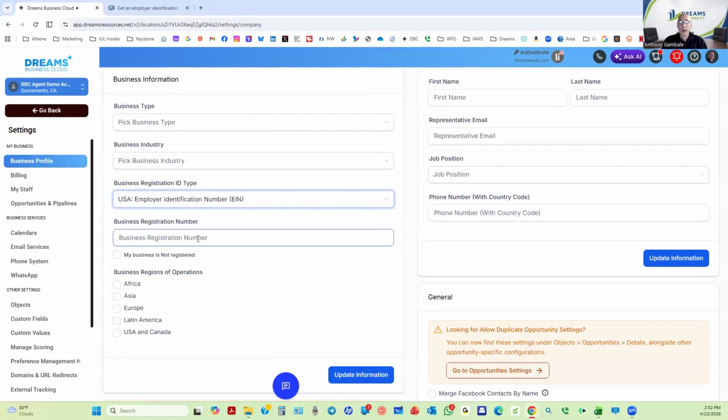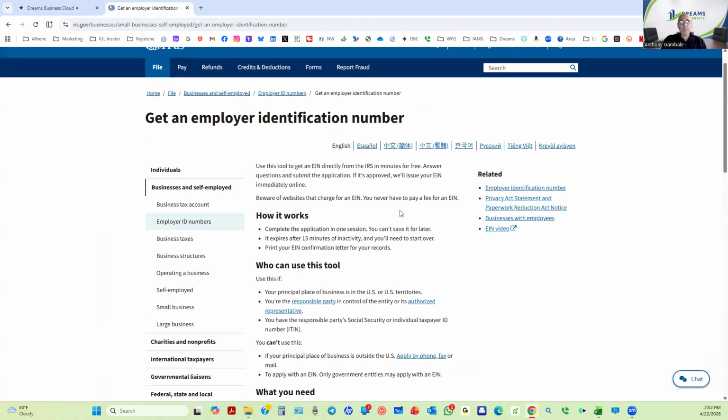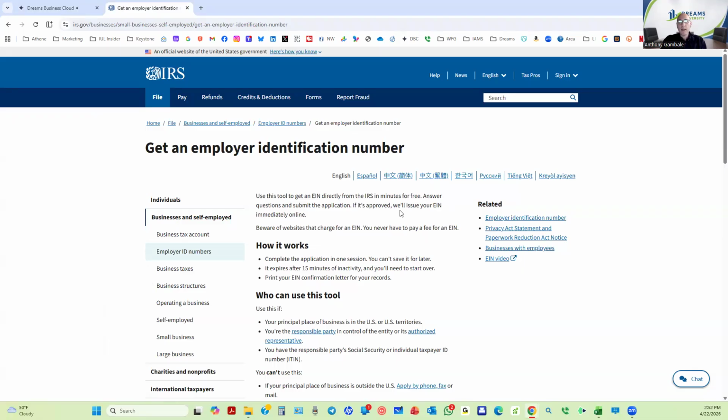Okay, you're a sole proprietor, you're an independent agent, and when you file your taxes, you use your social security number. What you're going to do now is get an EIN number. In the link in the description is a link to the page that I'm going to show you. You're going to go to the IRS and apply for an EIN number. It takes just a few minutes, and it will display your EIN number on the screen. So don't click away from it, write that number down, download a copy of it. You'll have your EIN number, you're good to go.